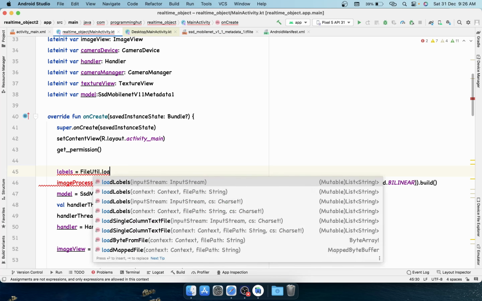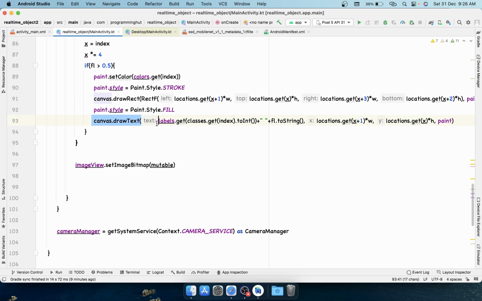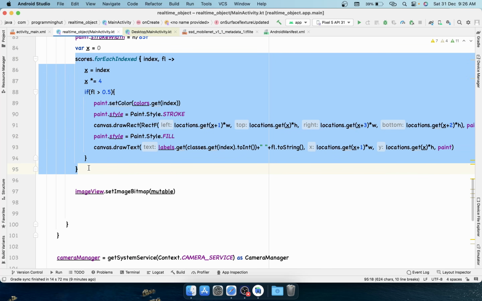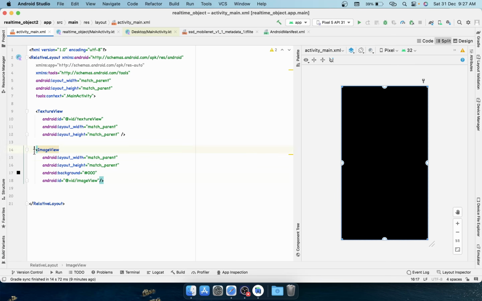FileUtil dot loadLabels, and context will be this, and the name is labels.txt, which we have already copied to the assets folder. So that's all what we are doing. And then finally, once all the predictions are drawn on the image, we are showing the image to the user using this image view, which we have over here.